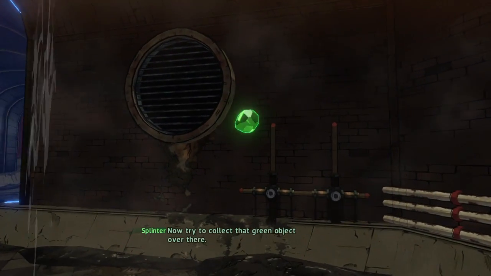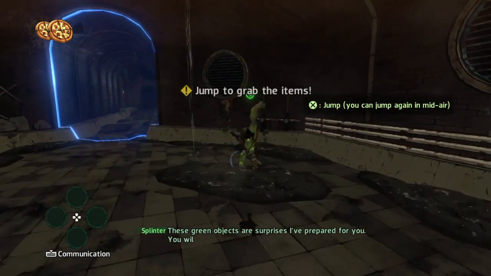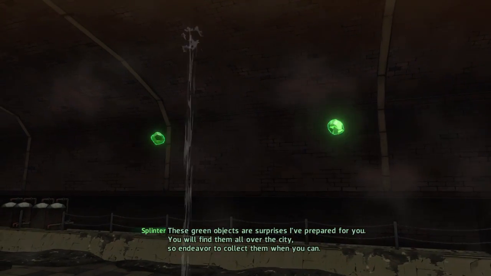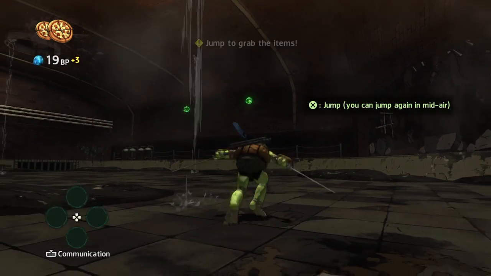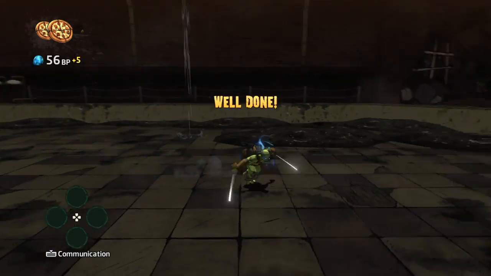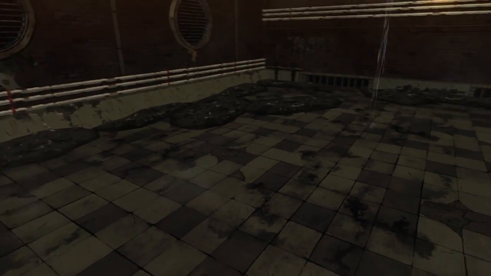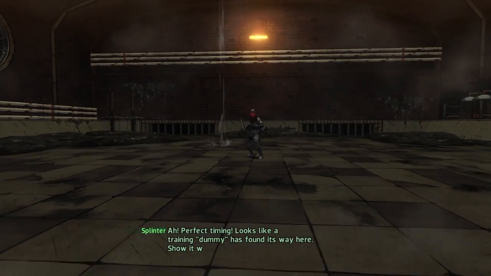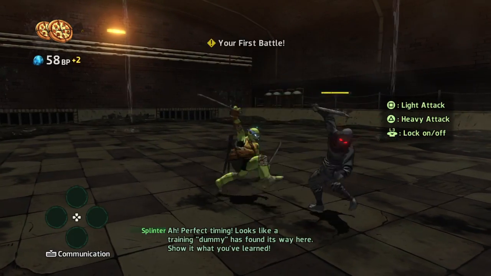Now try to collect that green object over there. Okay, Master Splinter. These green objects are surprises I've prepared for you. You will find them all over the city. So endeavor to collect them when you can. Okay, Master Splinter. Ah, perfect timing. Looks like a training dummy has found its way here. Show it what you've learned.